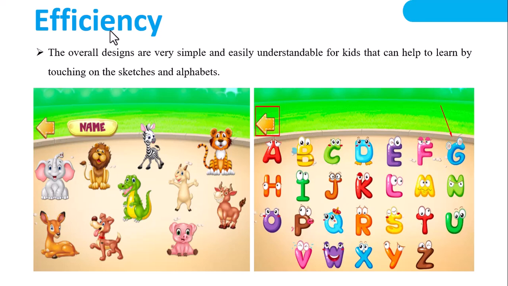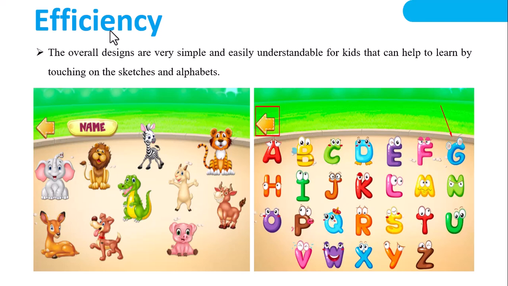If I talk about the left snapshot, we can see that there are pictures of lions and some other animals. Kids learn the names, sound, and pronunciation of animals, how to call and recognize them.